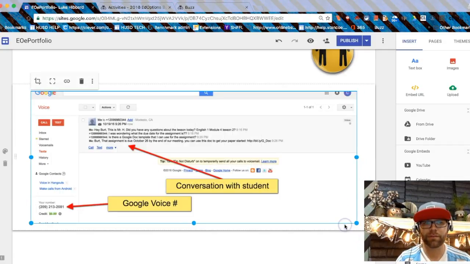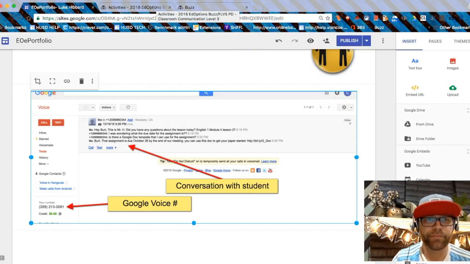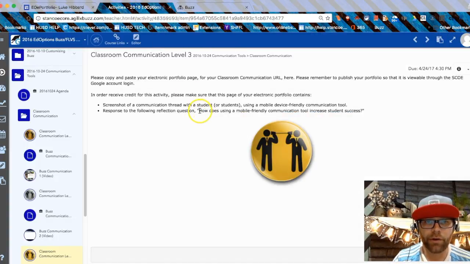You can clearly see my sweet new Google Voice number, along with my threaded discussion to Bert over there. I hope I didn't interrupt family dinner with all those texts back and forth. But now I'm ready to lock this thing up with the thoughtful reflection. Okay, so here we go.